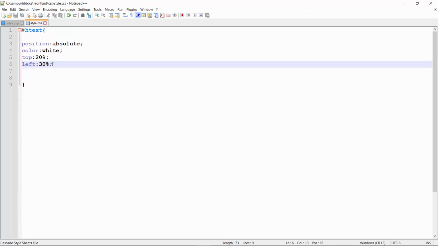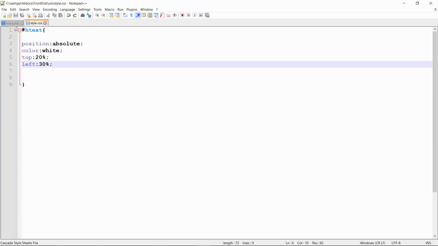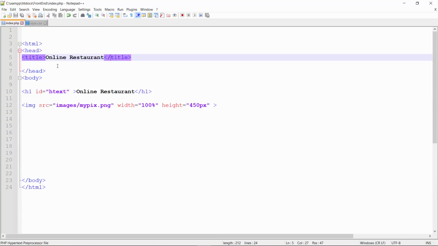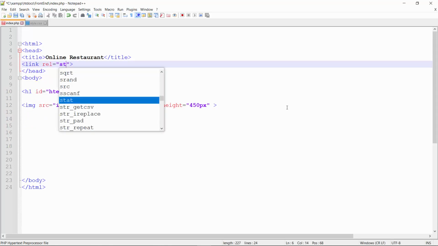All right, so this is just a simple styling here, first of all, for the interface. So what we're going to do now is, this particular page knows nothing yet about this CSS file, so we are going to link them up. Now that's one of the uses of the head tag. So here we are going to put a link tag, with the property rel equals stylesheet.